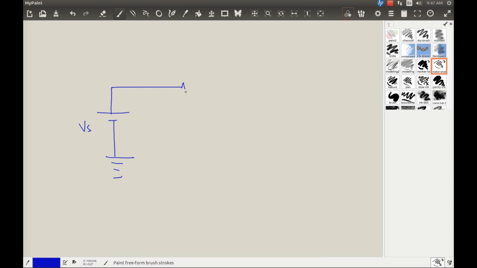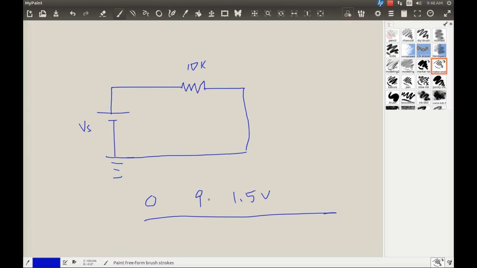And here this is connected to a resistor, possibly a 10k ohm resistor, and we'll be using this simulation for a DC voltage sweep, which means we'll be changing the DC input from a start value to the stop value with a stepwise increment. For example, I wanted to start the simulation from 0 to 9 volts with a step value of 1.5 volts. So this is called a voltage sweep simulation.